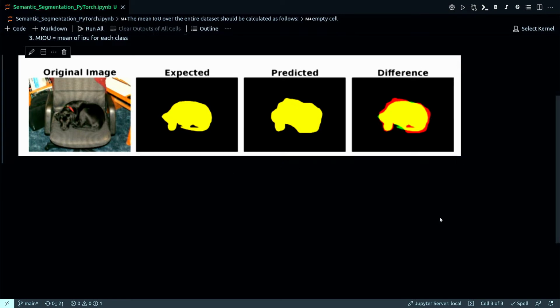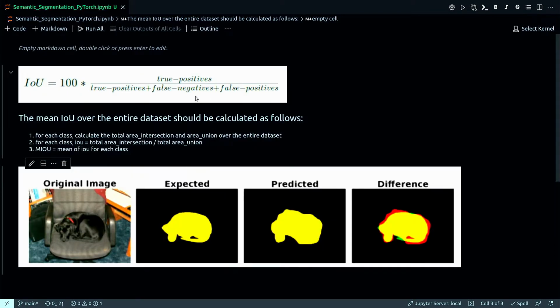And once we have this difference between the predicted and expected mask, we should be able to calculate the IOU, or intersection over union, by following this mathematical expression. And now the Mean-IoU, coming to the main point of this video. That's determined by this pseudocode.